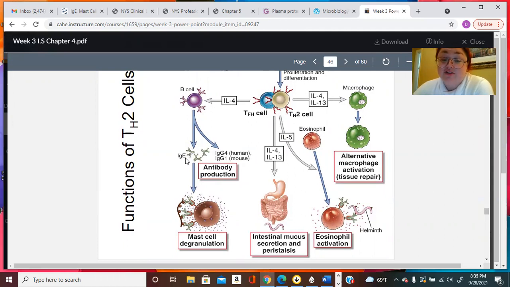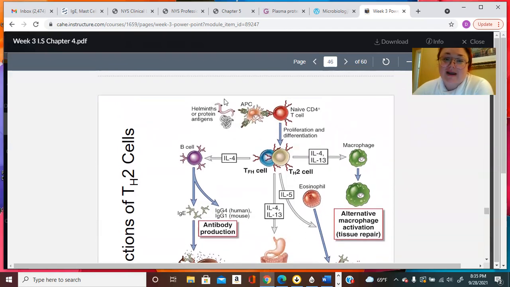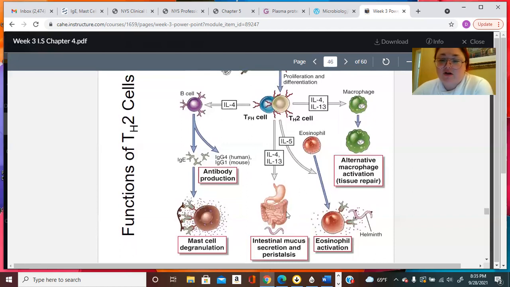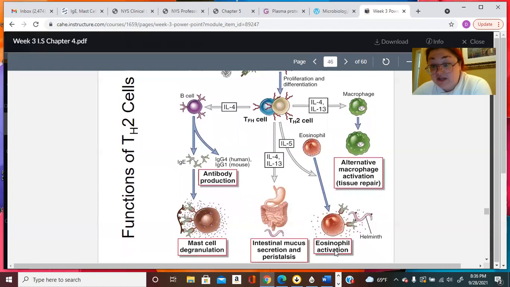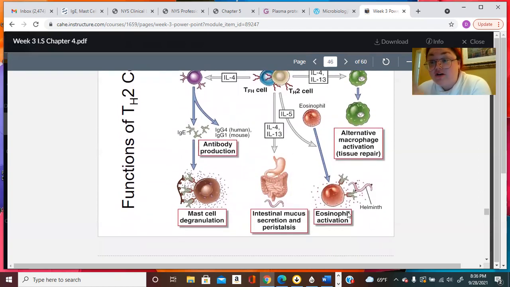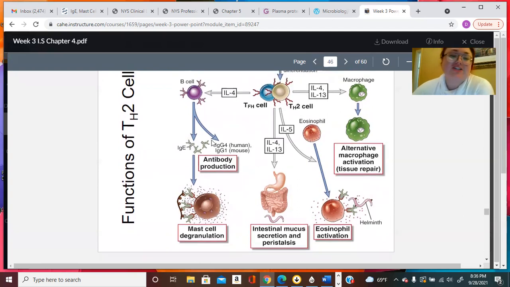And they tend to be elevated during parasitic infections, which is why we have a mast cell here, because mast cells, tissue basophils, they respond to parasitic infections as well. That mast cell is going to bind to the antibodies, degranulation is going to happen, and a release of anti-parasitic enzymes is going to go out, and it's going to help in the process of killing this parasite. Okay, everything else here, we already know, it's all the same stuff. Eosinophil activation, because eosinophils are the major leukocyte involved in parasites, but note that we also said that mast cells and basophils were as well, okay? So that's good, because we actually got to see in this process the release of a different type of antibody from our B cells, so that's nice.